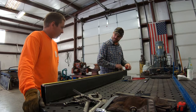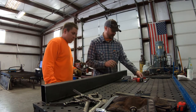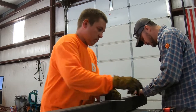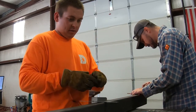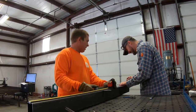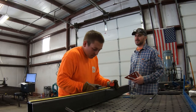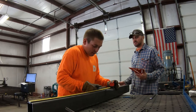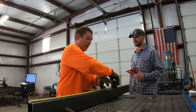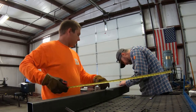58, right? Yes, sir. 62 minus 4. We can go ahead and lay out. I really like that somebody just did this all in round numbers. Was it just happened to work out that the car was the right dimension? The car is 62 and a quarter, rocker to rocker. Okay. Two pieces of 14 gauge roughly add up to just a fuzz over an eighth inch. Some feller at Mopar just happened to make it easy back in the day for you. Some feller at Mopar, that's right.